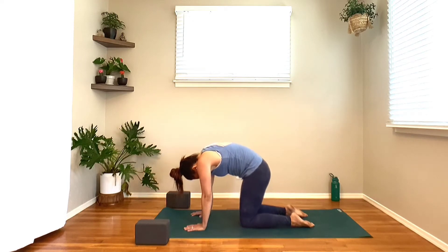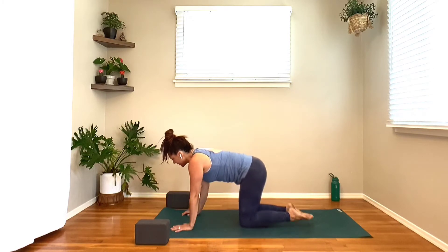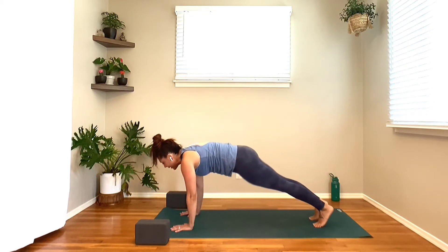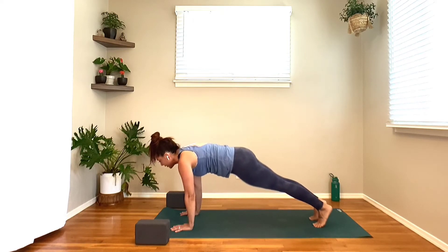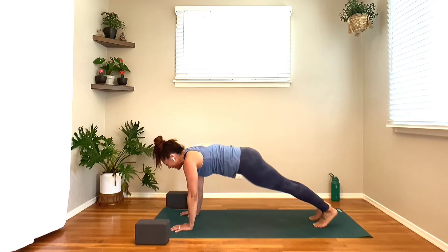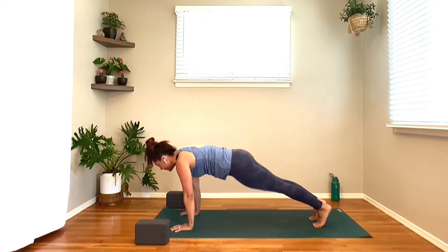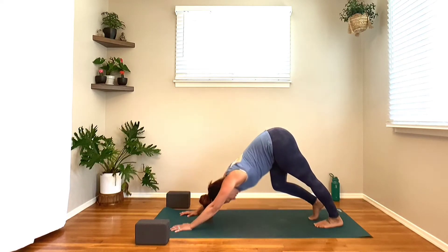On your next breath, make your way back into center with a neutral spine. Send down through the palms, tuck the toes, lift the knees, and come into high plank pose — top of a push-up. Keep all ten fingers separated nice and wide, a little micro bend to the elbows as you push the earth away with the palms. Activate the muscles in the upper arms and upper back. Draw the navel in, lift the front ribs to the back of the body — a nice long line of energy from the crown of the head out through the heels. Exhale, hips up, chest back — downward facing dog, Adho Mukha Svanasana.